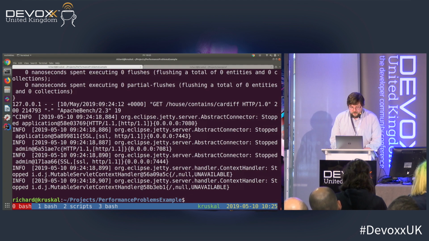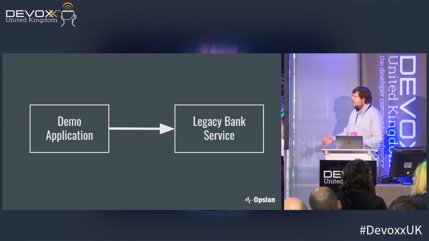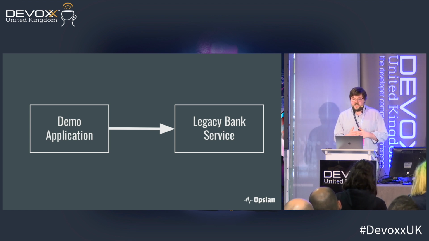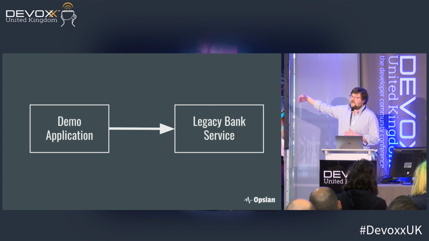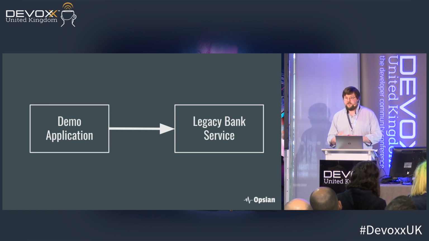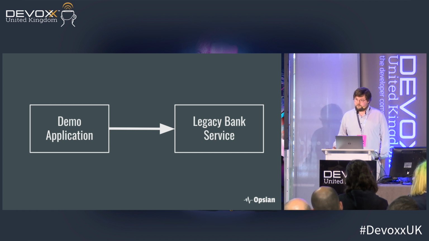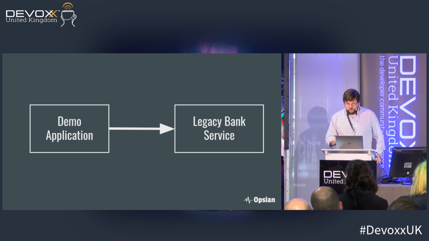They're often about making better use of the system, removing situations where we aren't really using all of our CPU time. So I've got another example here where my demo application has got a few little bank account data points in it, and it has a legacy bank service that I'm also going to run on the current machine. The legacy bank service is a bit of a dummy application here. You'll request the legacy bank service and ask what was the balance for some bank account for a given user on the legacy bank system, and we'll merge it into our application's bank account system.